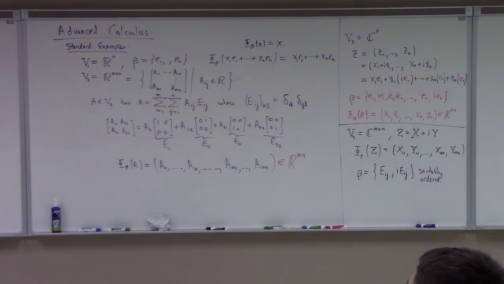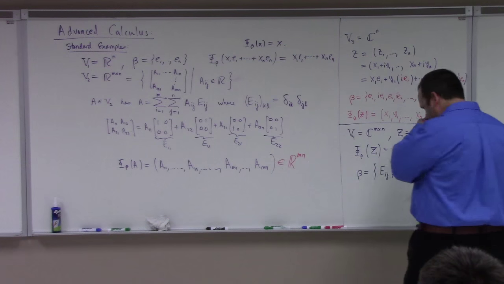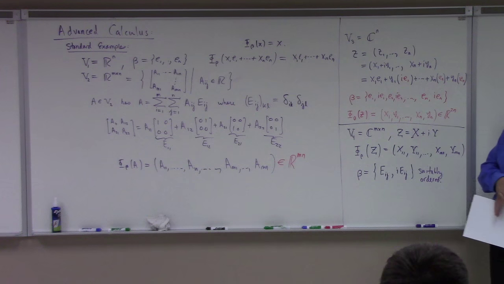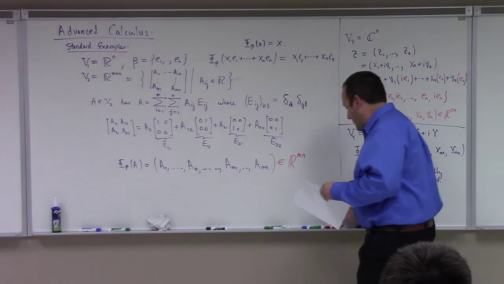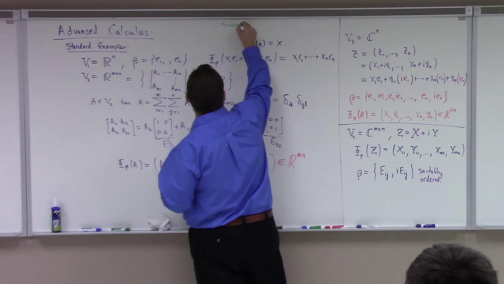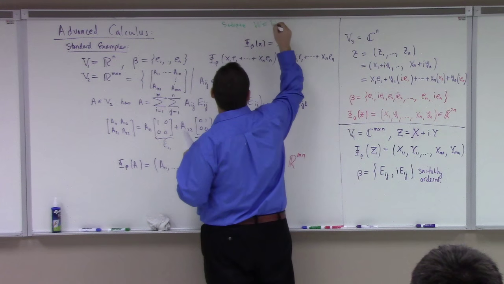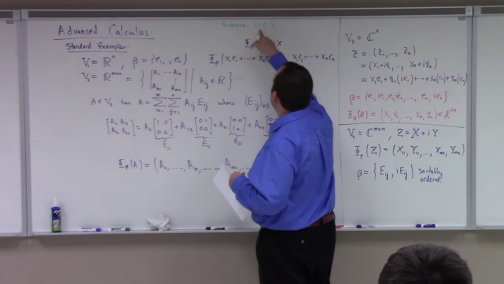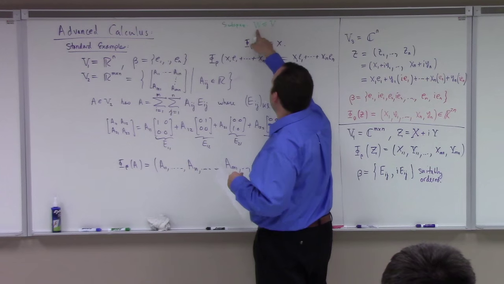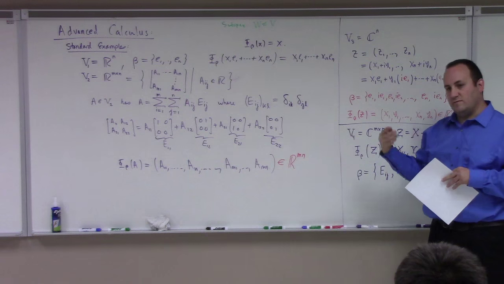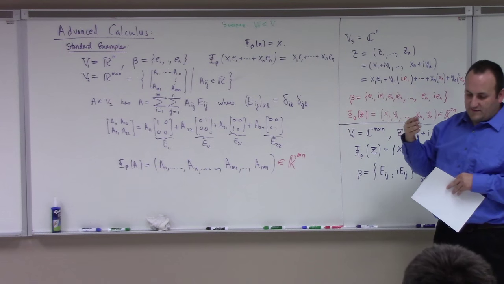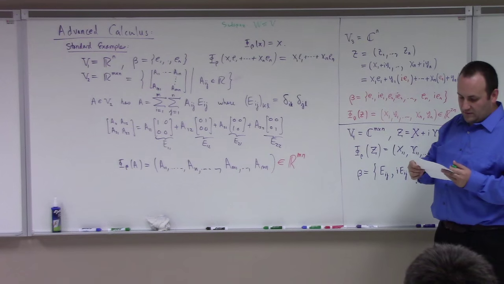Now, what we can do with those, of course, is look at subspaces of those things. So what's a subspace? It's a subset of a vector space that's also a vector space. Very good. Just as a bit of notation, we'll say W is a subspace of V. That's how we denote that. There are lots of cool things you know about subspaces. If you have a non-empty subset of a vector space which is closed under addition and scalar multiplication, it's a subspace. That's the two-step subspace test. Another popular way to see that something's a subspace is if it's the span of a set of vectors. Those things are good to remember.